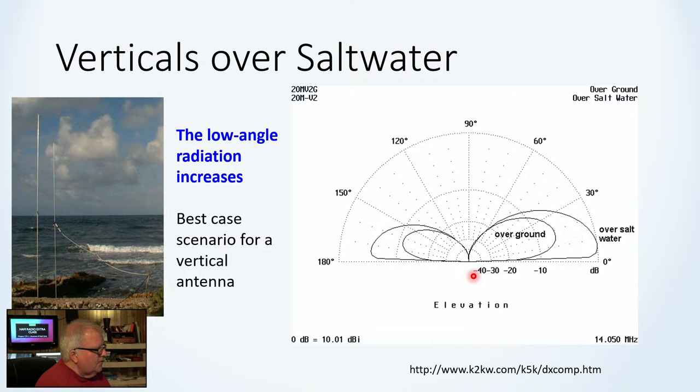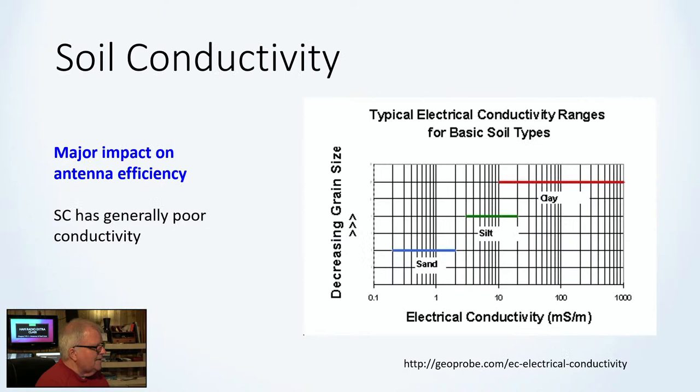So, here over ground, this is a side elevation pattern of a vertical antenna. The lobe goes out here, but over salt water, whoa, notice that. It goes out. So this is saltwater gain, and it's why a lot of DXpeditions will set up right on the beach if they're operating from an island, because they get saltwater gain for their vertical antennas. The low angle radiation will increase. Soil conductivity does have a major impact on antenna efficiency, and you can have very conductive soil, in millisiemens per meter, or you can have very poor soil. South Carolina, where I am, has generally poor soil conductivity.